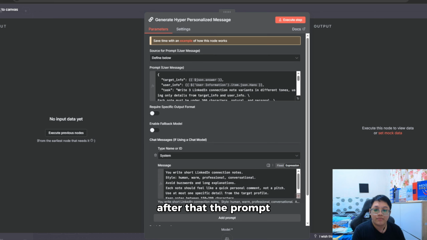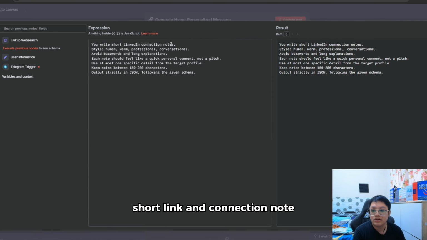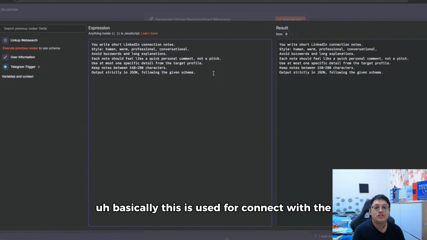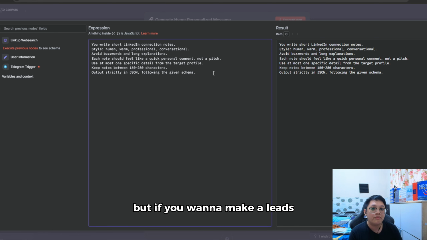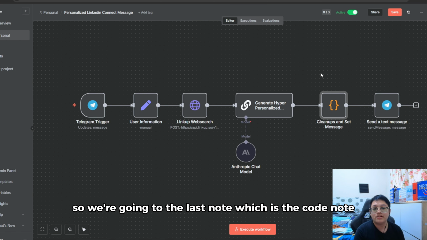After that, the whole prompt is to write a short LinkedIn connection note with a style and avoid buzzwords and long explanations. Basically, this is used to connect with the person, making a personalized connect note. But if you want to get leads or offer your services or products, you can change the prompt in this expression in here.